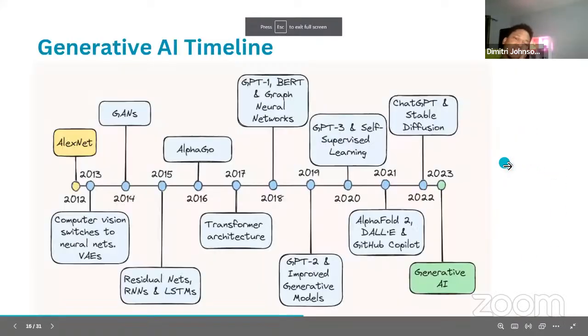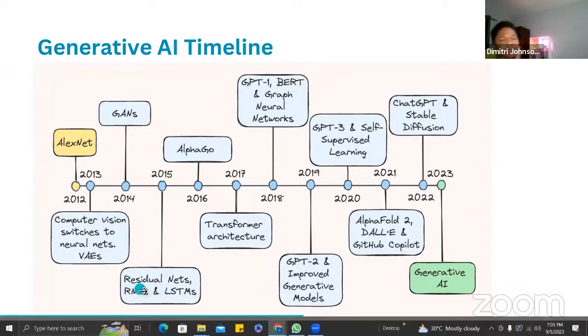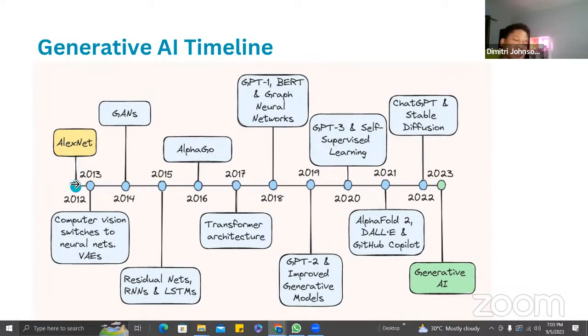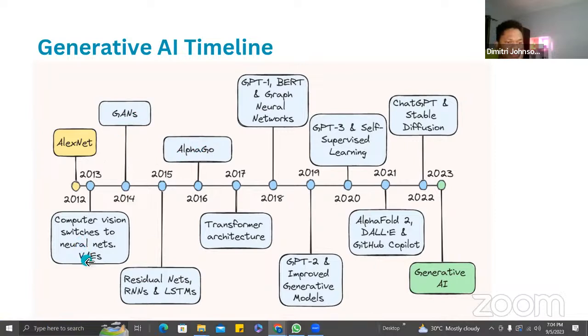So moving on from causal language modeling, I created a timeline right here to show you what things look like over the years. The last deep learning revolution kicked off with AlexNet back in 2013. That was a CNN, and people realized this was actually going somewhere. This is also where they started using GPUs for training CNNs. So everything right here is CNN related. Computer vision switches to neural nets.